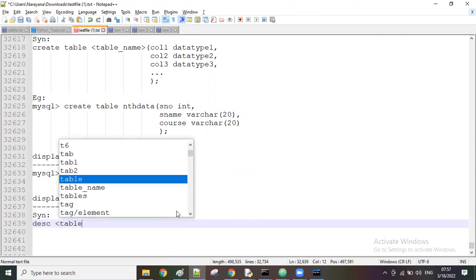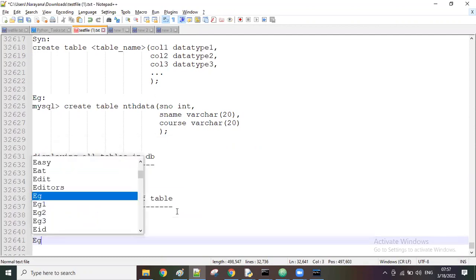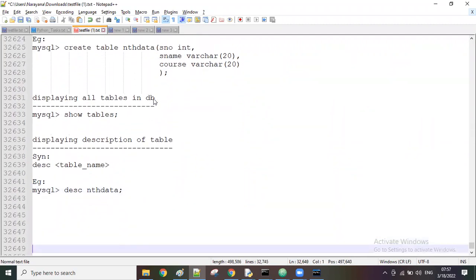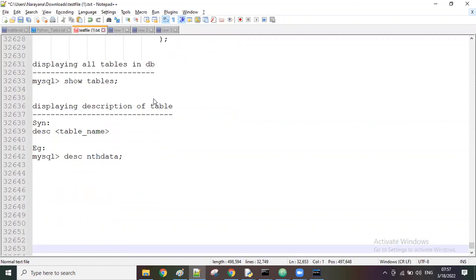DESC space table name. So here it displays the description.